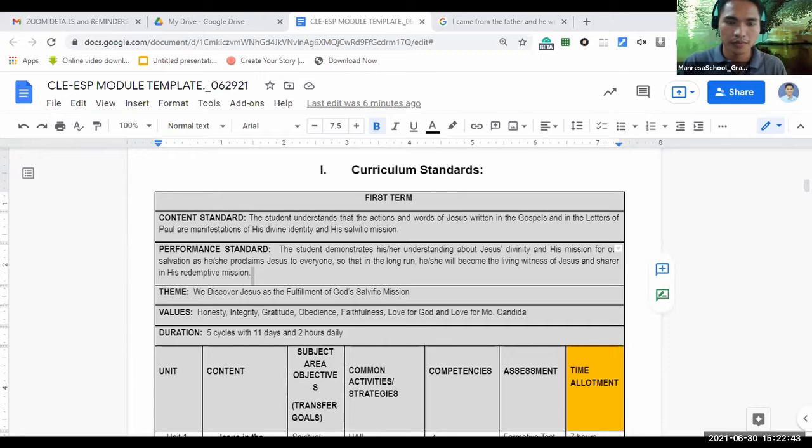The major point here is that we use the ESP competencies from grade 1 to grade 10 as the anchor, yung basis for integration. So, kung ano yung nakalagay sa, let's say, first term, first quarter and second quarter, no? First quarter, kung ano yung content doon, yung content na yun ay yung take up natin. Yung quarter 2, yun ang take up natin.